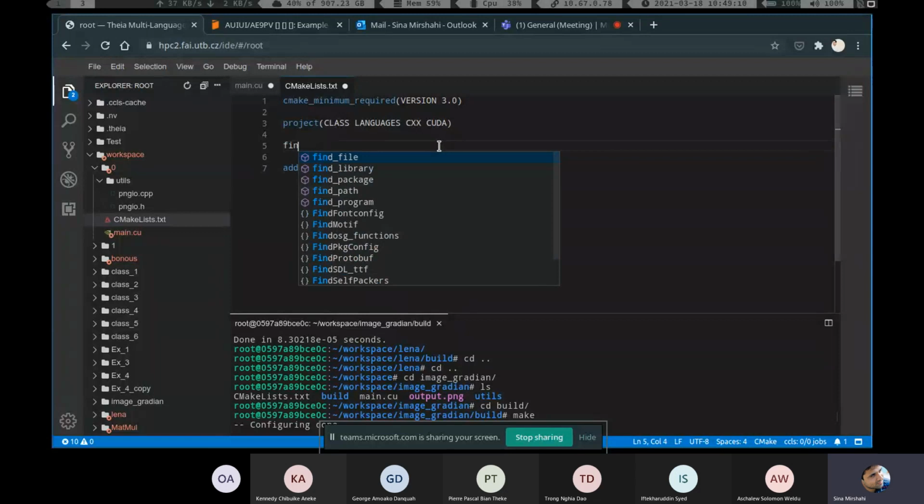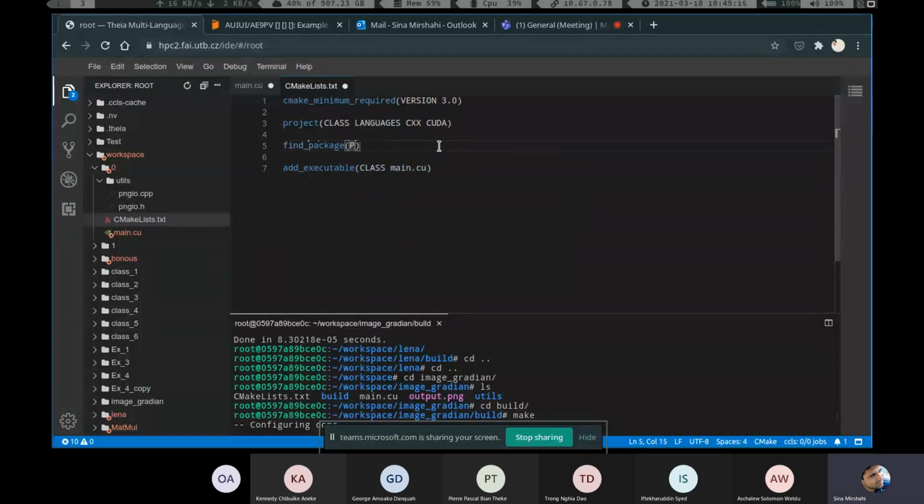For example, if I write find package, this png lib should first be found on my computer, and I set it as required. Required means I need this library. Of course, I need another library as well, which is OpenMP, because I used it for getting time.